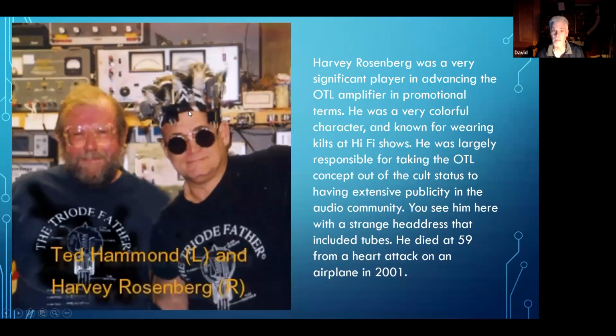His headdress with tubes, this was probably taken after New York Audio Labs. I'm just guessing, because Harvey got into low power triodes, 2A3s, tube rectifiers, things that would not have been in his OTL amplifiers. And he's showing this off in his headdress. Harvey had a cult following in a sense. And so you have your triad fathers, and I don't know if you can see it, but I have his T-shirt as well for the triad father.